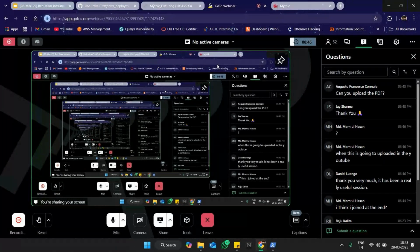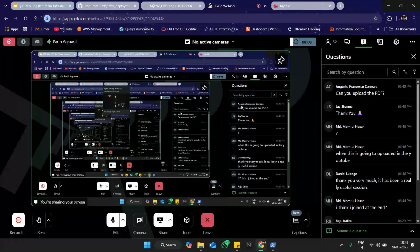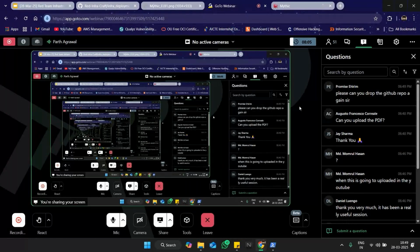Sometimes you might face some issues while deploying these infras, because we are working on the cloud, and cloud providers are continuously changing their services. So sometimes you might find issues, but majorly we have tested all the infras. They are working fully fine, and we are also constantly modifying and upgrading them. As we said, the C2s should be evolved, and in future we will also add more C2s and more architectures.